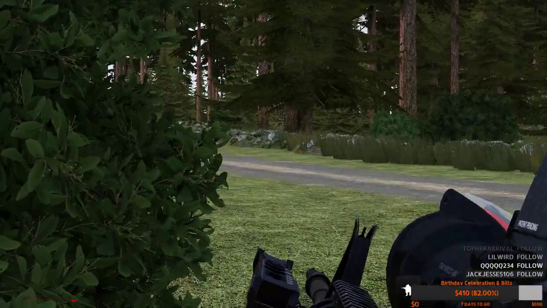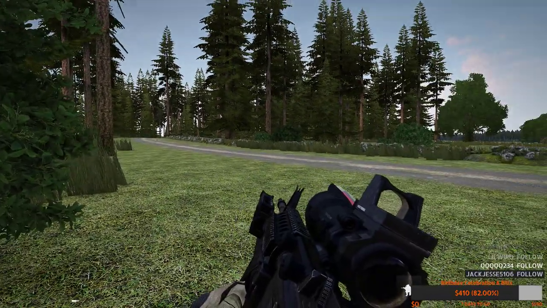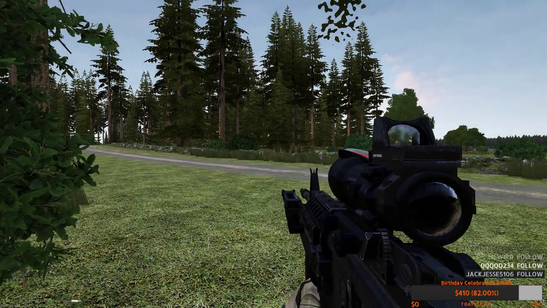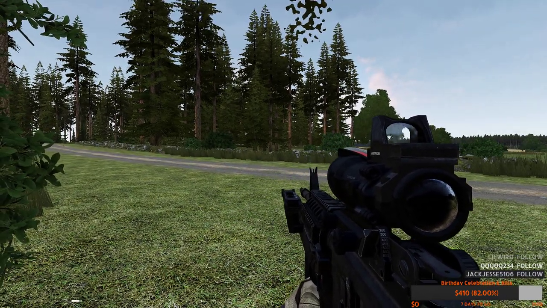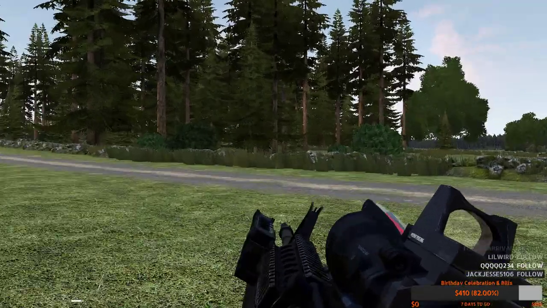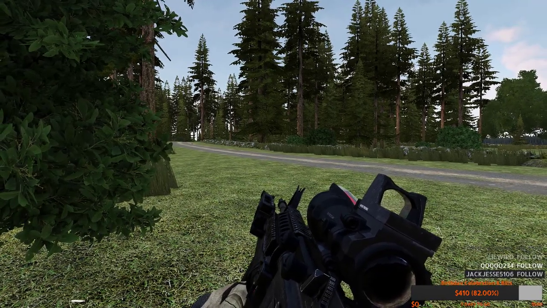Rock wall looks clear as far as I can see. All right, let's walk it in online on that, just in case we take fire. And we'll get set up on the rock wall and wait for Bravo. Got eyes on the road, not seeing anything.